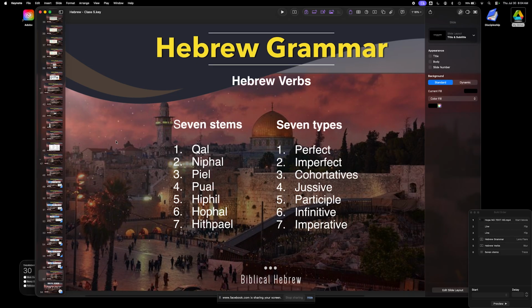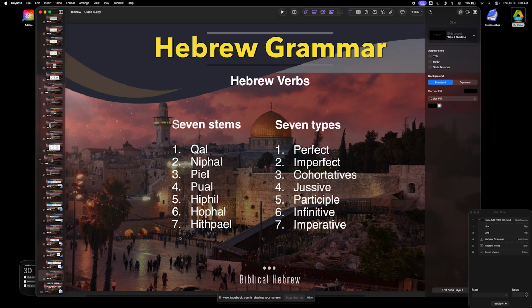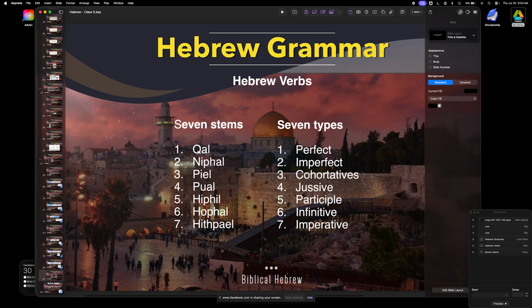For our stems, they talk about how a verb in Hebrew takes place. You've got 7 key ones. There are additional, but these 7 are going to be the majority of what you're going to run into. Your qal, nifal, piel, pual, hifil, hofal, hitpael. Those are your 7 key stems that you're going to find in Hebrew. They're broken down into 2 key categories, your active and your passive. What are your active stems? Qal, piel. Qal is just regular active. Piel is intensive active. You have your passive, which is your nifal, which is regular passive, and pual, intensive passive.